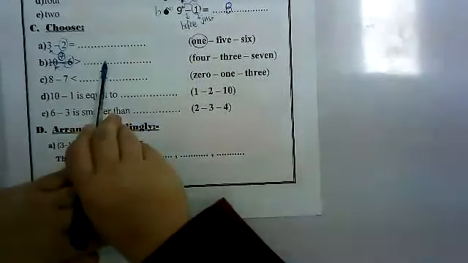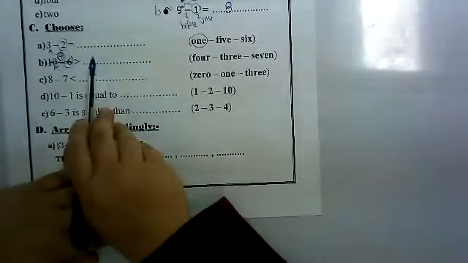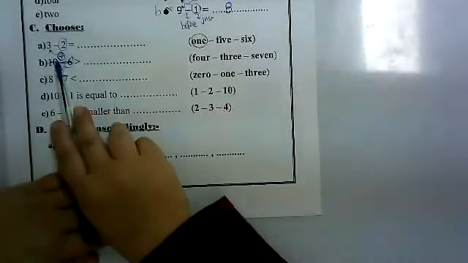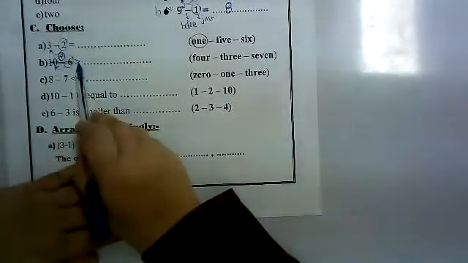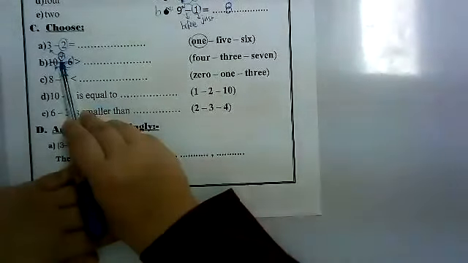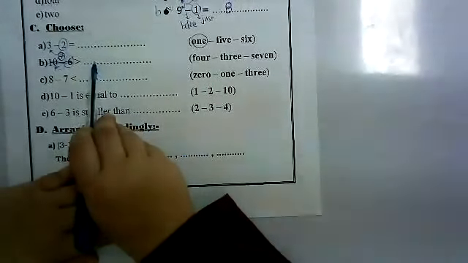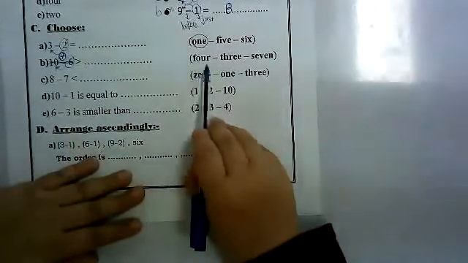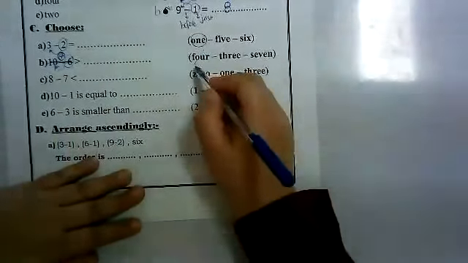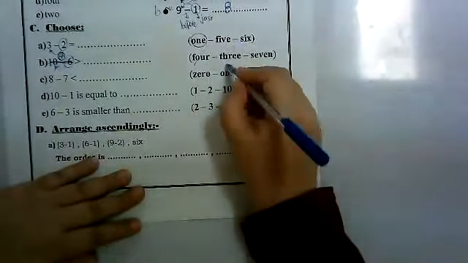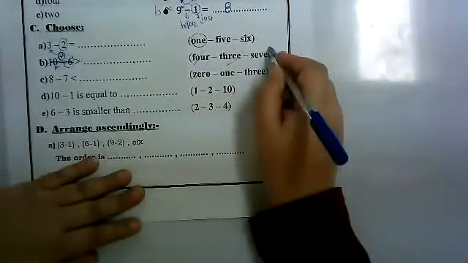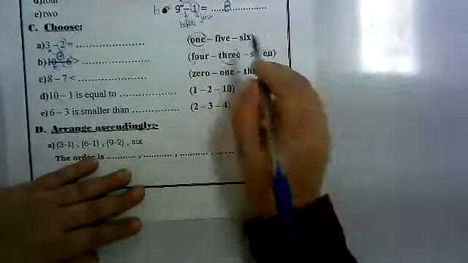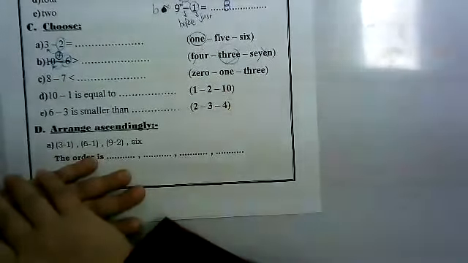So we have to write a smaller number than 4 here. Again, the mouth of the hungry fish eats the bigger number. So we need a smaller number here, right? Which is smaller? 4 is smaller? No. 3 is smaller? Yes. 7 is smaller? No. So it's 3. We draw a circle around 3.